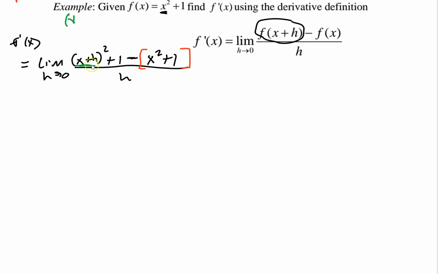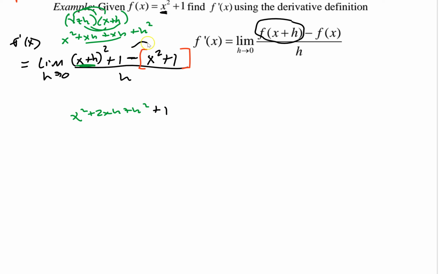And again, don't do bad algebra. X plus h is not x squared plus h squared, right? It doesn't work that way. You actually got to multiply x plus h times x plus h. And when you do that, we distribute. We don't FOIL in my class. X squared plus xh. Same thing down here, plus xh plus h squared. You can add the middle 2 up, and you're going to get x squared plus 2xh plus h squared. Don't forget that plus 1's still there, right? Don't forget that's still there.